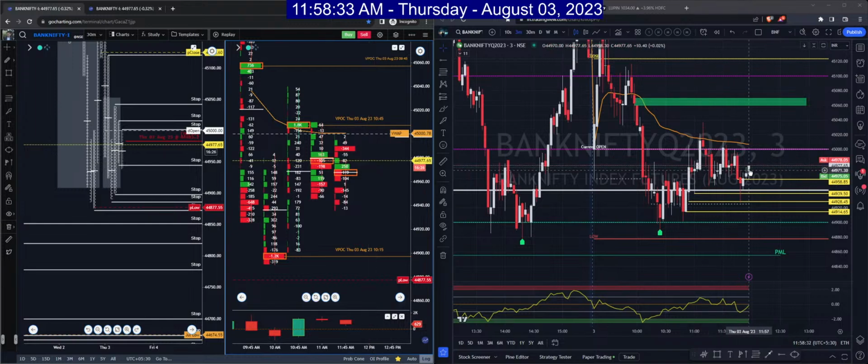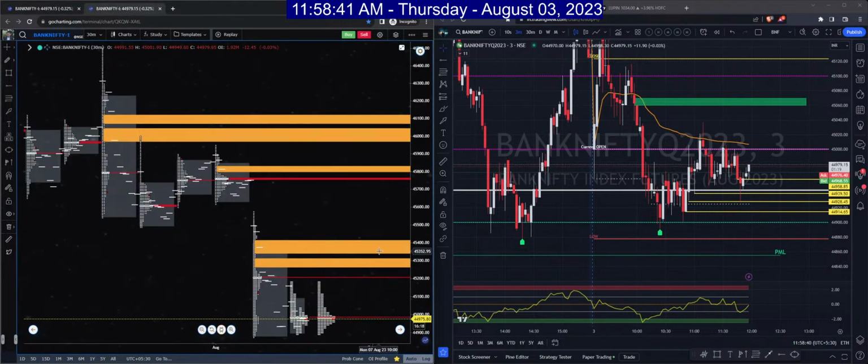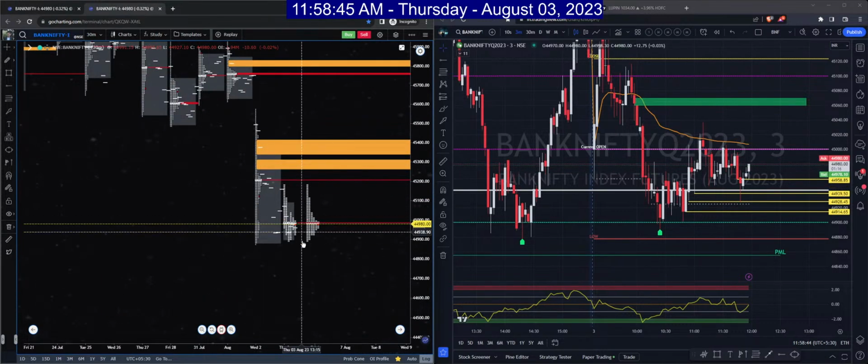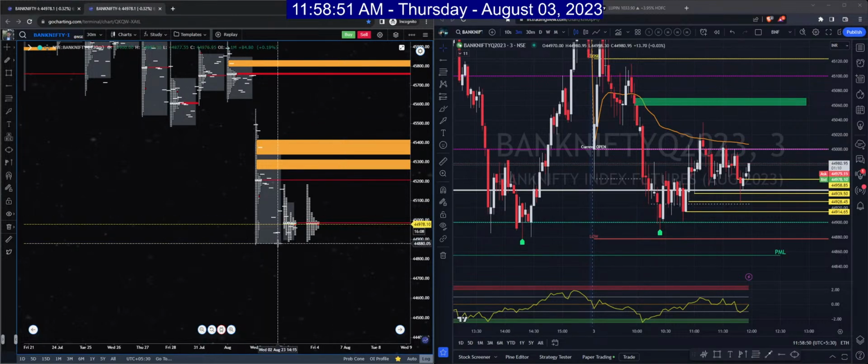Nope, it's continuing higher. So now I'm looking for supply to come in at 985. It's going towards the POC. Let me look at the structure. Yep, a B shape. So basically a liquidation and an inside day. And we are seeing supply shutting off at previous day's value area low.